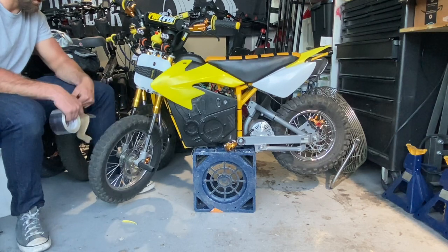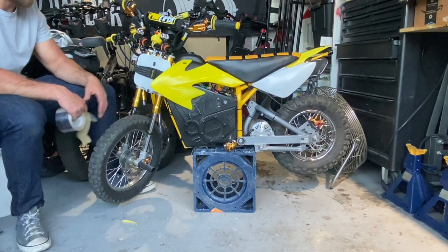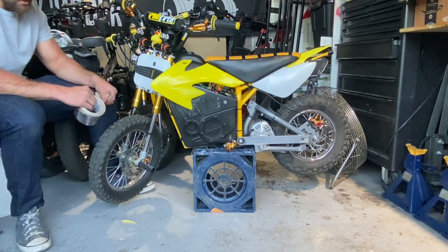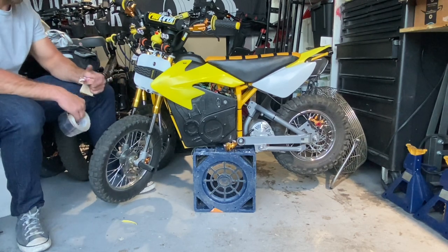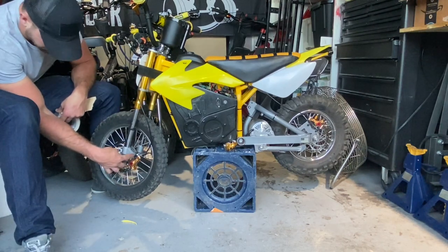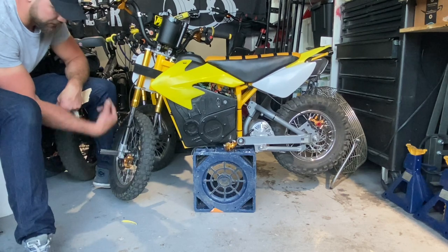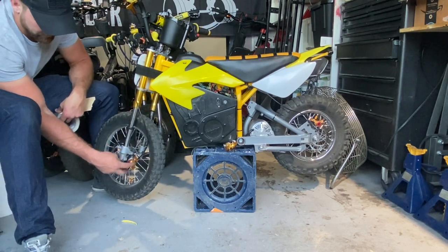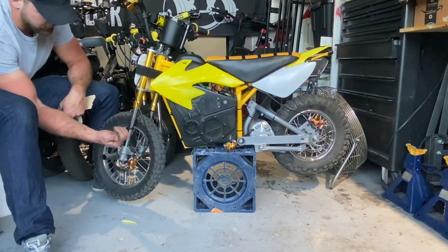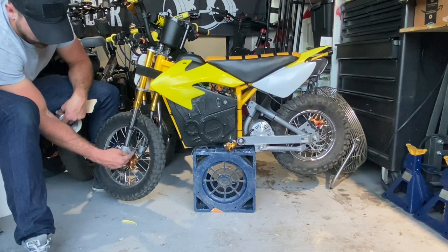It took a lot of work — all to save maybe 100 bucks. These were 70 and I've seen decent ones online for 170 to 200. Honestly I'd just rather go with that in the future. As far as the brakes go, they pretty much bolted right up. These caliper bolts are about an inch long — you need longer ones because this aluminum bracket is much thicker than the steel one they were originally on. You need an inch long and then an inch and a half long for the other two — same thread as the stock caliper bolts, just grab one and match it at Home Depot. This side takes seven washers and this side takes four.